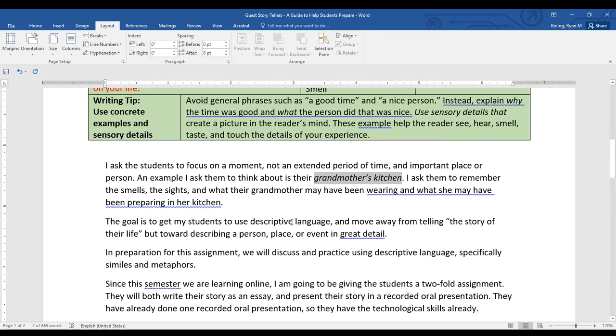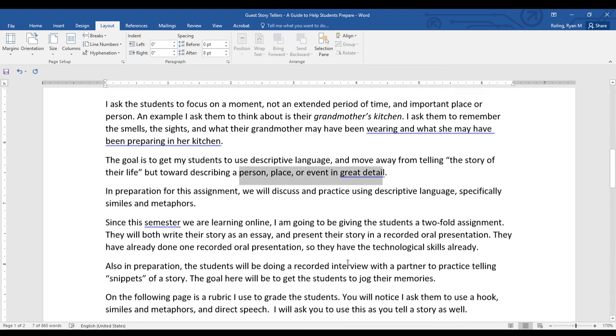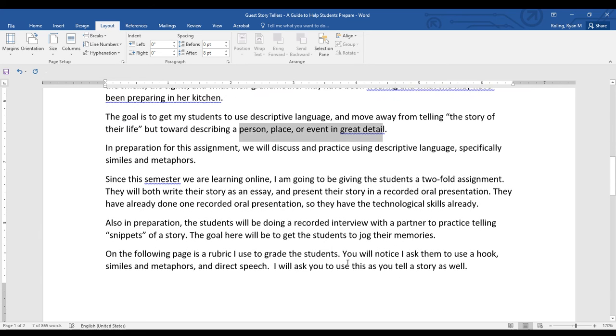So we will spend some time talking about descriptive language and moving away from this long chronological method of storytelling, to describe something more specific using more detail. We'll spend some time before we get into this talking about similes and metaphors. They'll practice them. I'll require a few of them in their stories. And then we'll also practice in speaking, which is what I often do as a pre-writing activity, just so that they can produce the language in spoken form before they have to sit down and write it out.